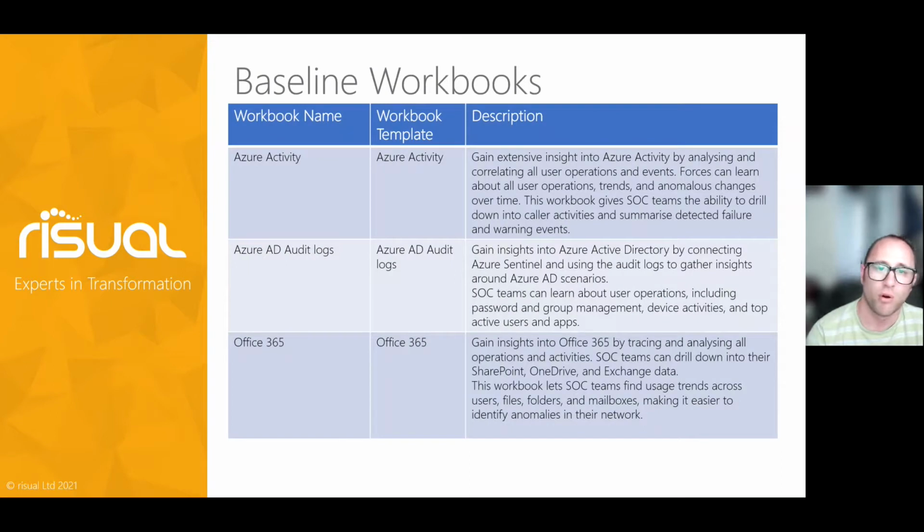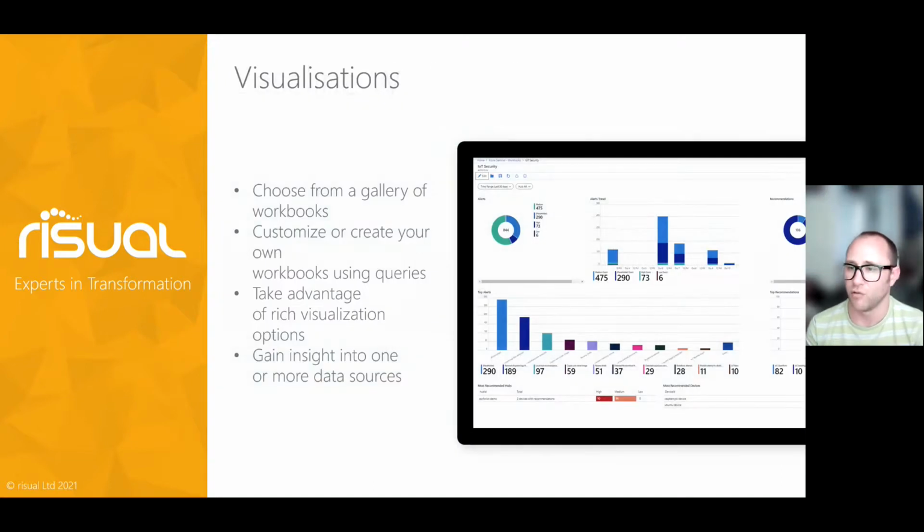Workbooks, in a similar way, most of the workbooks that you would initially enable would probably be out of the box workbooks. So each of the connectors that we've talked about so far has its own workbooks defined, and you can just enable those within your Sentinel deployment, and it will show you some useful information. This is an idea of what a dashboard might look like. So you can see there you get a lot of graph information, which, as I say, each of those bits is clickable. You can delve into that and it helps you investigate the incidents in a little bit more detail in a visually appealing way, and it's easy to understand what that information is actually showing you.